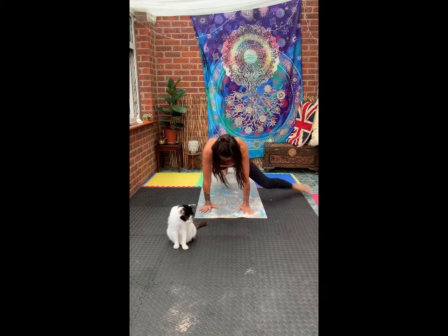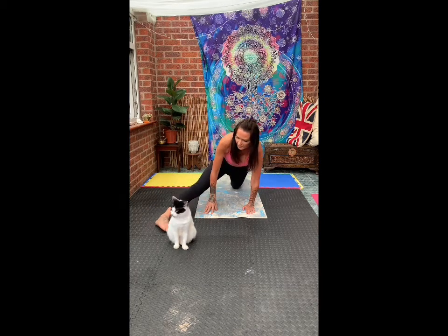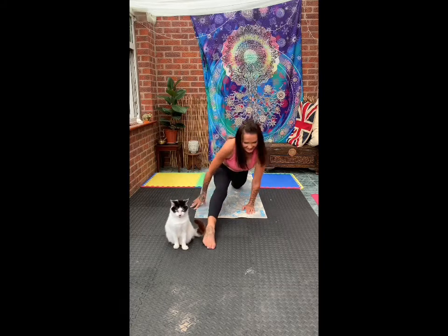And then we're going to take that leg back into plank, chaturanga dandasana, upward dog, and then bring the left leg round. Try not to kick your cat like I did.